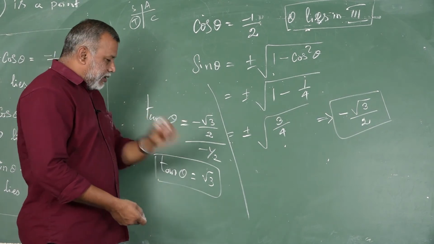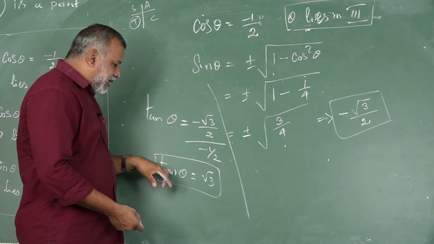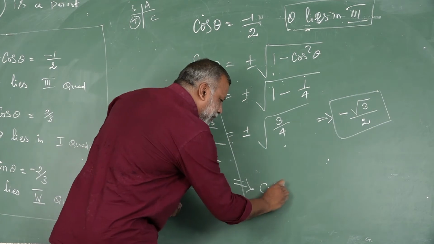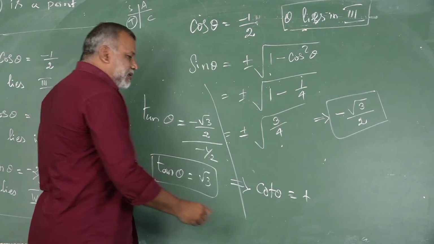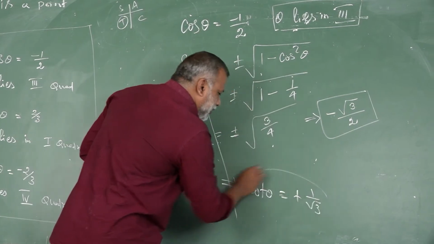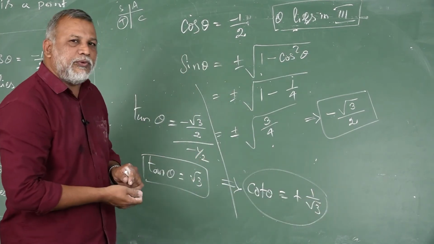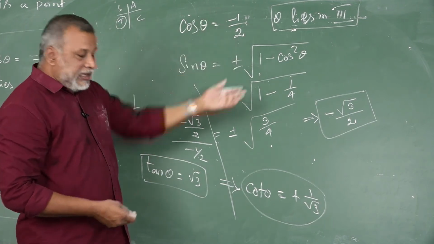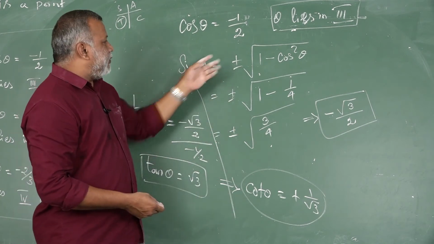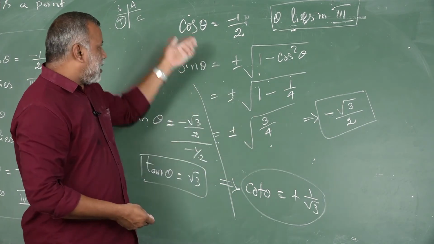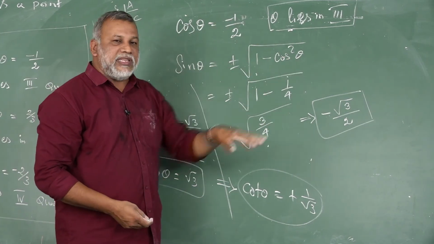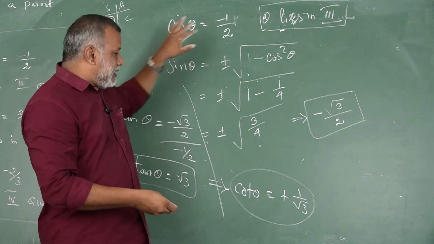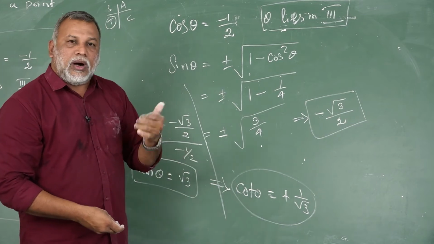In the third quadrant, confidently consider this idea: tan theta equals root 3, positive, and its reciprocal cot theta must be positive. The other trigonometrical ratios are negative. That means the remaining 4. What are the remaining 4? As per rule ASTC, tan gets positive in the third quadrant. Its reciprocal also gets positive. The remaining 4, sine and its reciprocal cosecant, cos and its reciprocal secant, are negative in the third quadrant. So it depends upon the quadrant. Depending on which quadrant theta lies in, the trigonometrical ratios get either positive or negative.